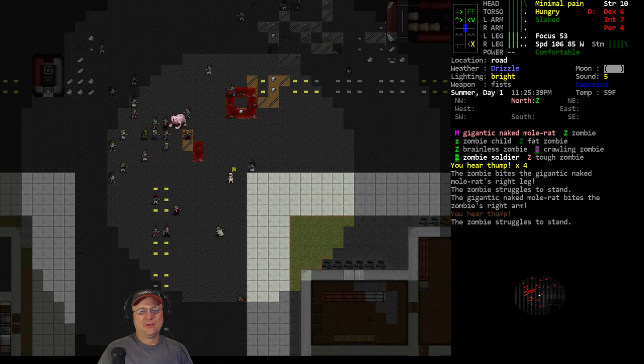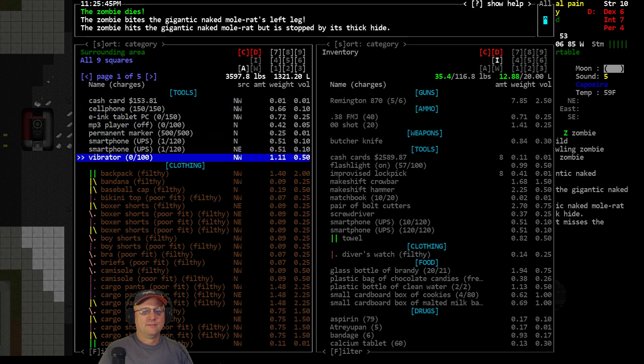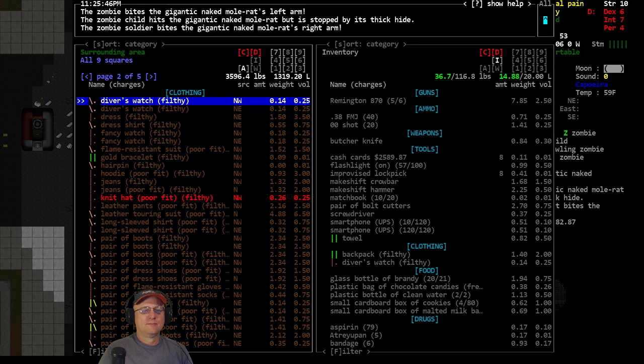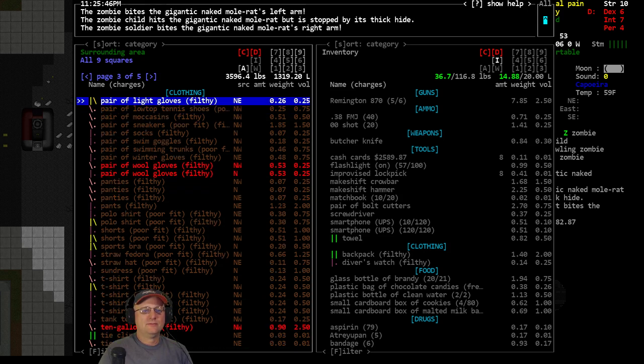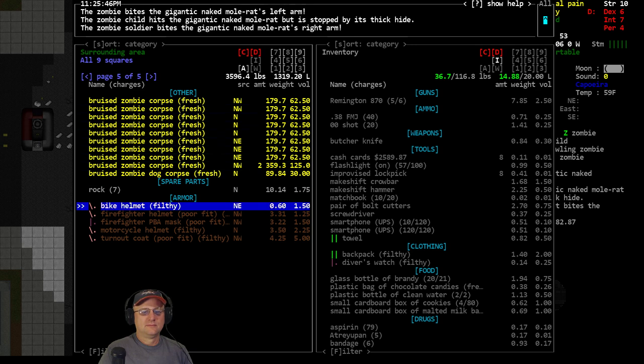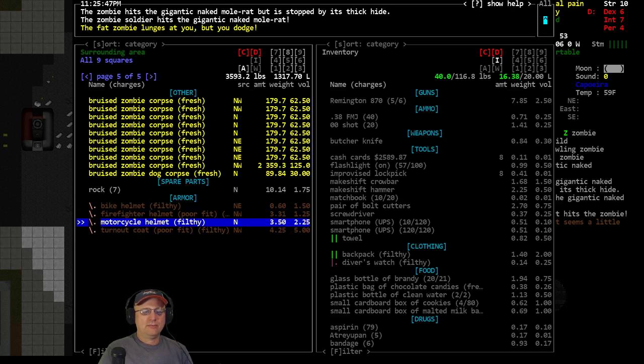I need them. There he is. There's Mole Rat. Alright, let's see. Anything in this space? That cell phone battery I can grab. There's a backpack. If I grab it though. More divers watches. Swim goggles. Lots and lots of clothes. Oh, BBA mask. Gotta take that, so, assuming I get the welding point, we have that option.